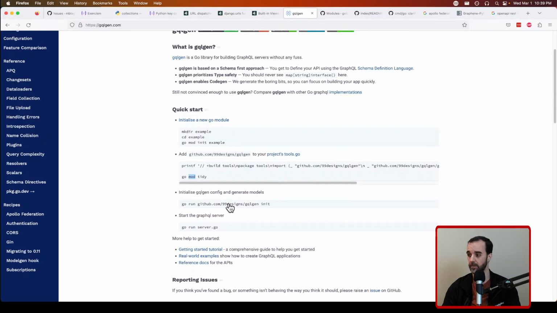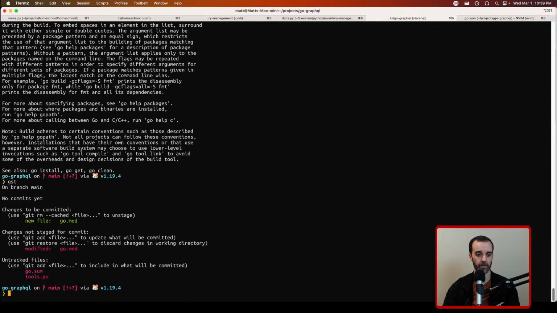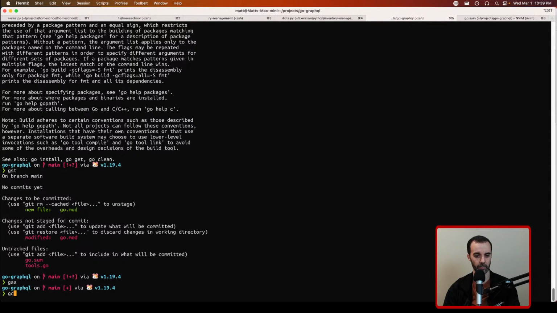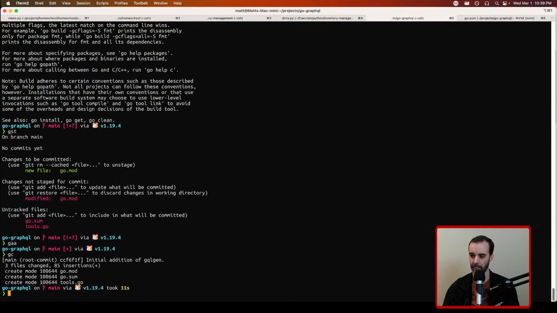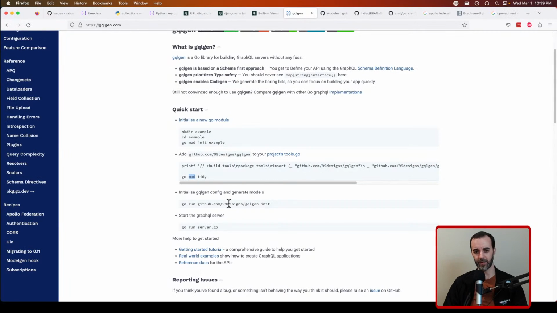All right, let's do a little checkpoint here. So we're going to add all this stuff, and we'll commit it and say initial addition of gqlgen. I'm going to be sad if this takes too long to actually get to something meaningful, and we just go through the tool setup. I guess we shall find out how fast I can go. I don't want to go too fast. I want to understand this. The whole point is to understand it.